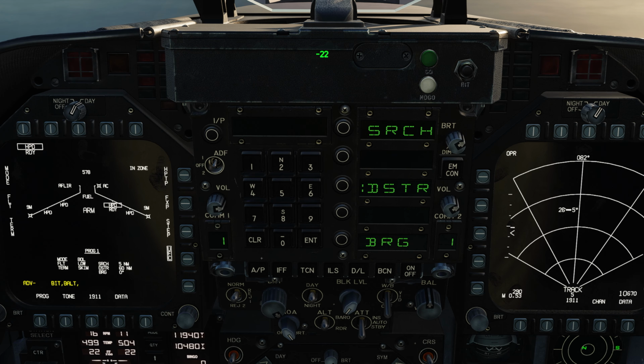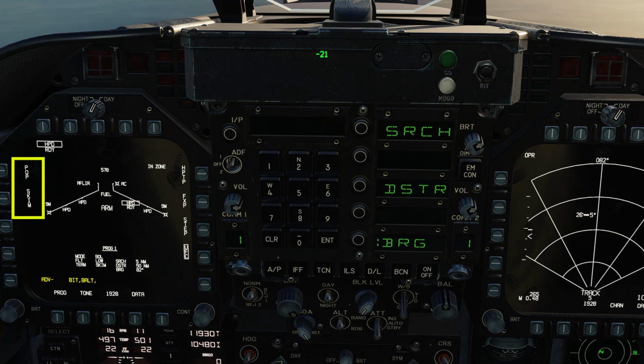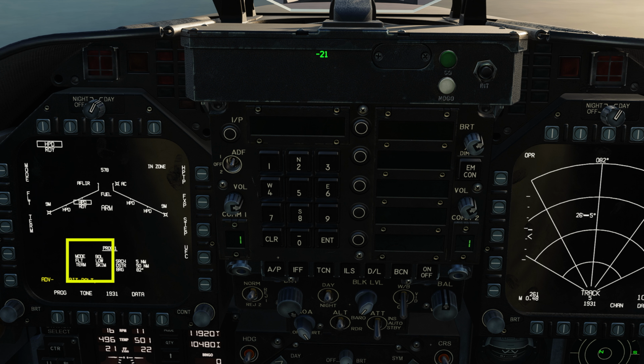So I'll finish off adding the search, the destruction range and the bearing 082 degrees. As you'll see, I'm setting those 2 inner ones to pop for the term. The outer 2 I've set to skim. I've set both to flight level low because we're over the sea.